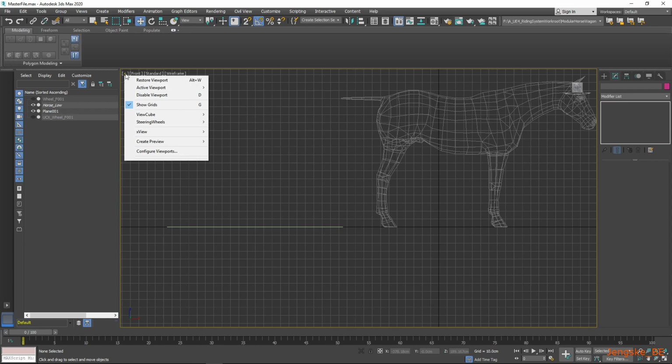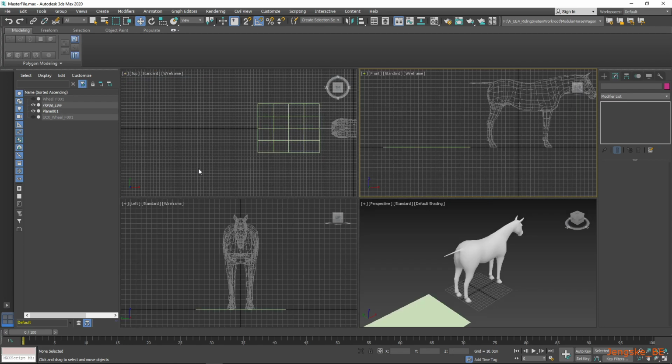Then I'm going to restart. So I have my points. I'm going to quickly make some references. The plane landed where it is. The horse is standing at 0, 0.